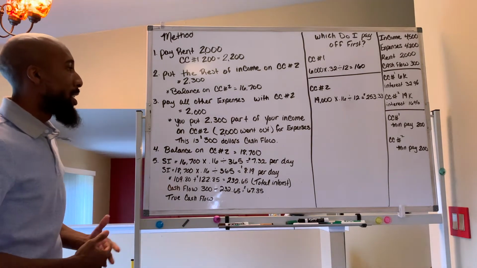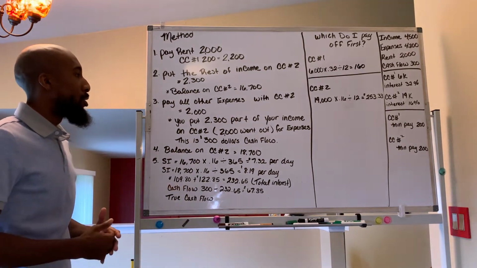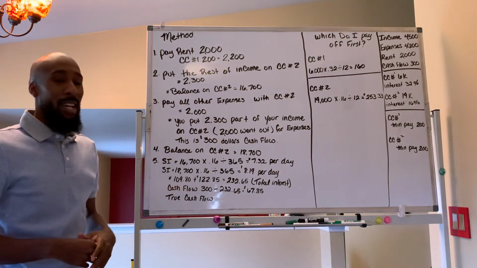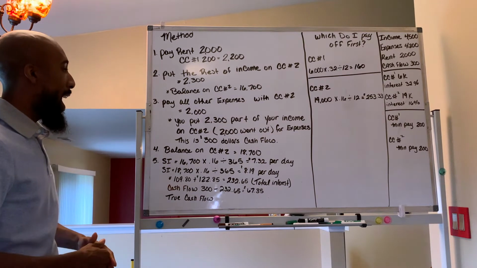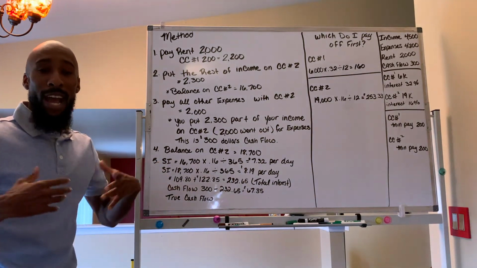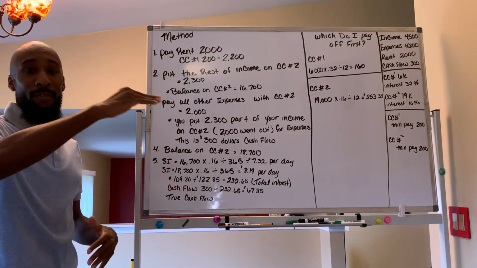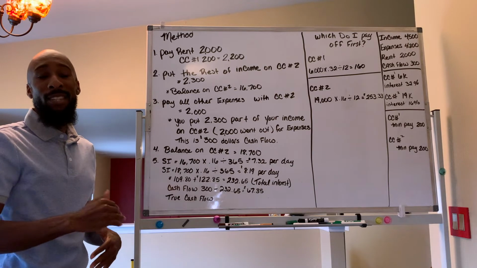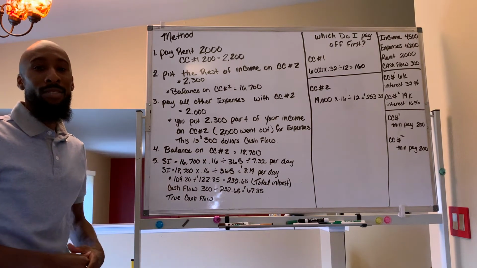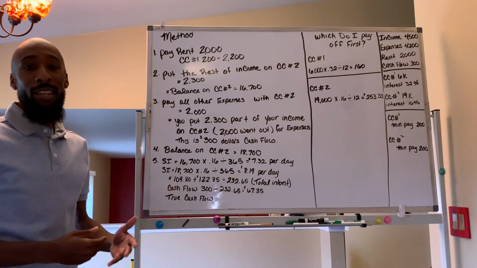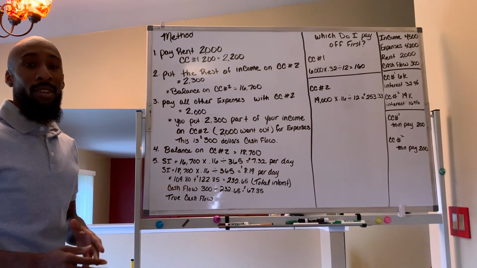So part of the time, the credit card is going to have the $16,700, and the other part of the time it's going to have that $18,700. So we're going to have to go half of the month with the $18,700, half of the month with the $16,700. So we need to see how much interest is charged daily when those two amounts are on the credit card.